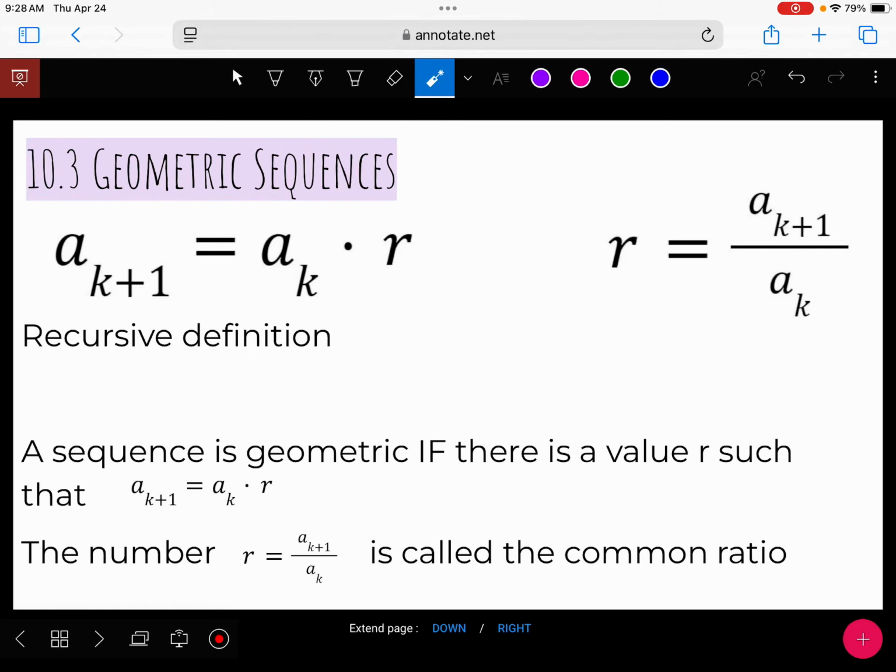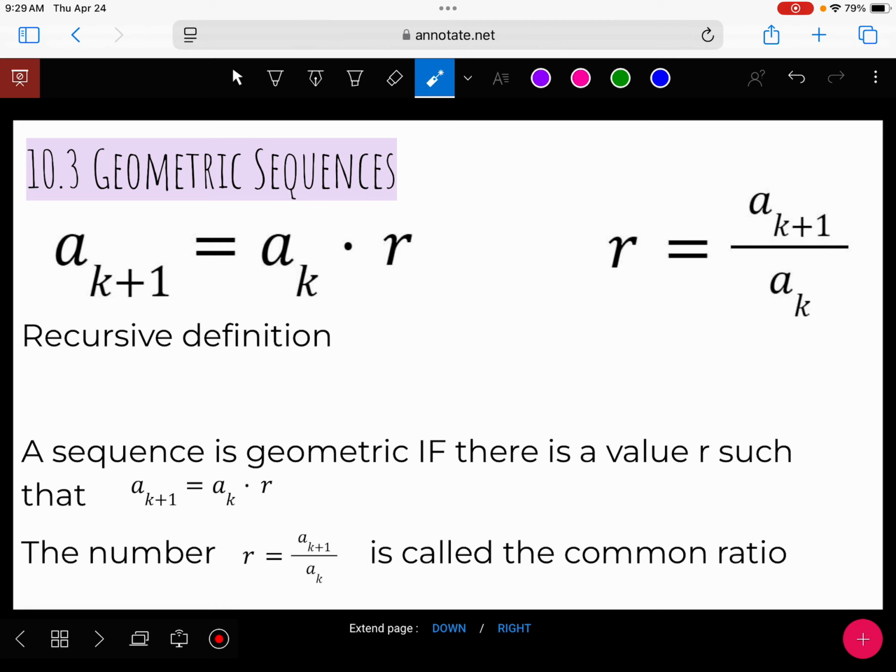So our arithmetic sequences, we're adding in between. When we're looking at our geometric sequences, that means we're going to multiply in between. So this would be our recursive definition where I can get my next term. So this would be our a sub 1 times r, where r is our common ratio instead of common difference where we subtracted. Common ratio means I want to know the division, multiplicative. So if we have a common ratio where it's being multiplied between each piece, that's when we have our geometric sequence.